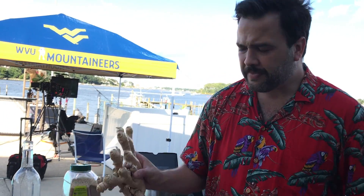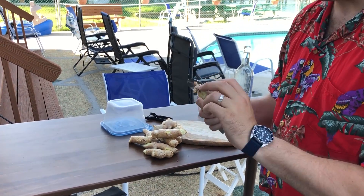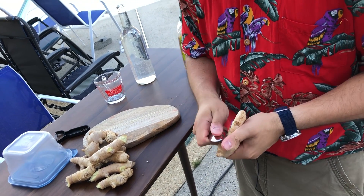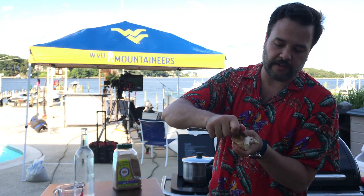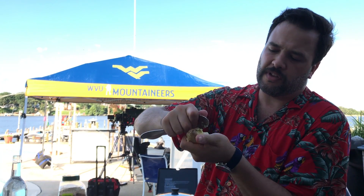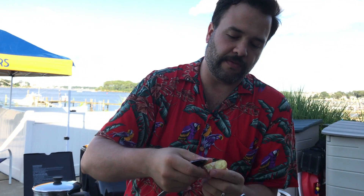The first step is very simple. We're gonna break this into manageable pieces and then peel it. Take the spoon, rub it along the side of the ginger, and the peel will come right off. I don't know of anything else where a spoon is the ideal peeler, but for ginger this is the best. A peeler would actually get bogged down in the fibers.